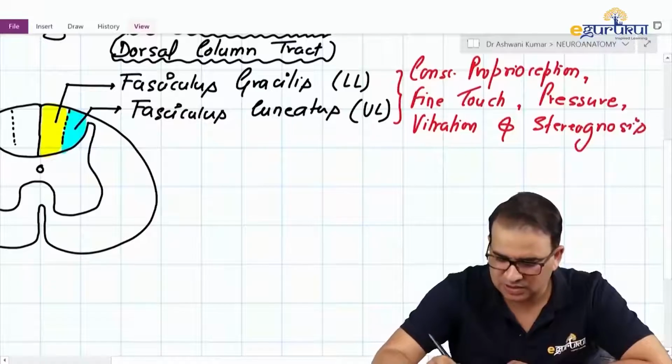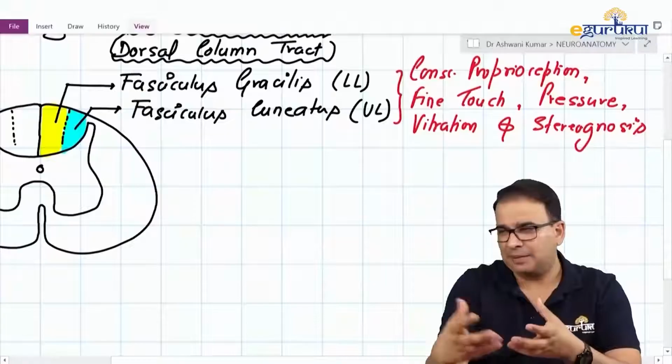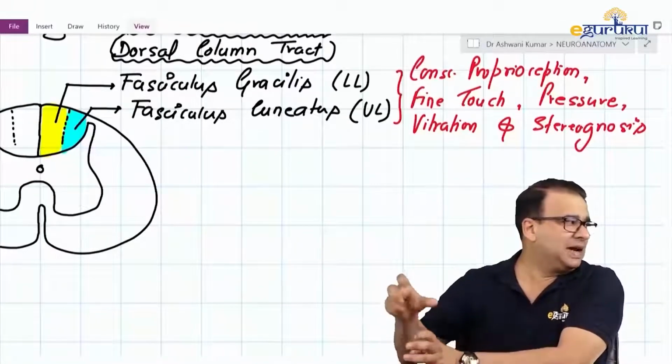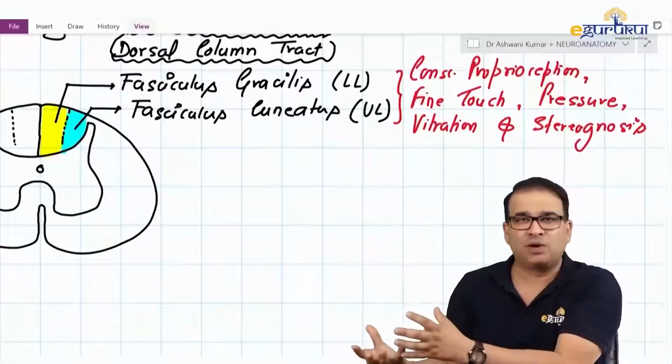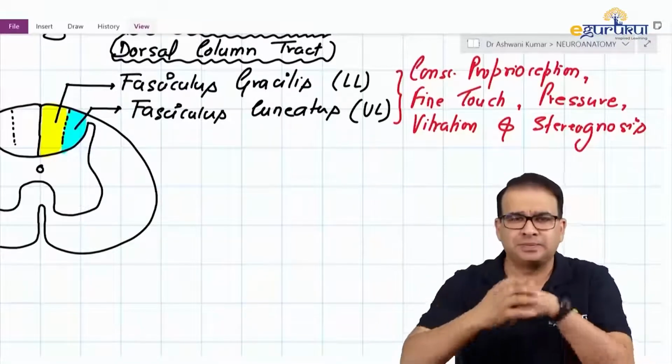You know what stereognosis is? Stereognosis is just the ability to recognize an object by touching it. I mean, if I take a water bottle, if I don't look at it, I can just turn my head to that side, I can touch the water bottle, and I can feel that this is a water bottle. And that is stereognosis, the ability to recognize something by touching it.